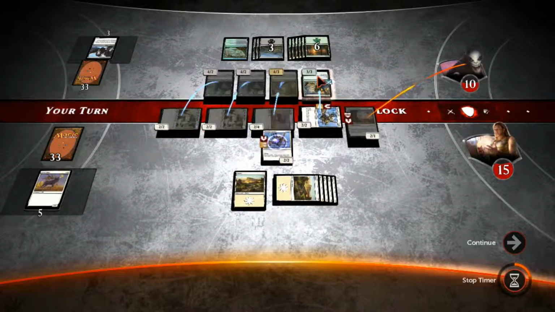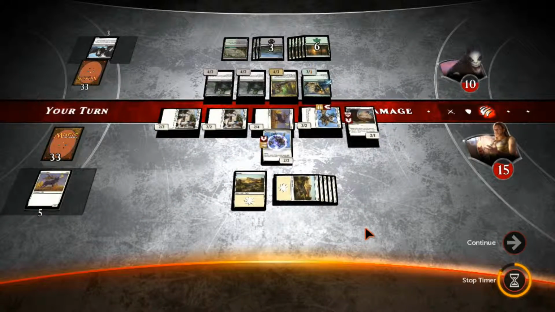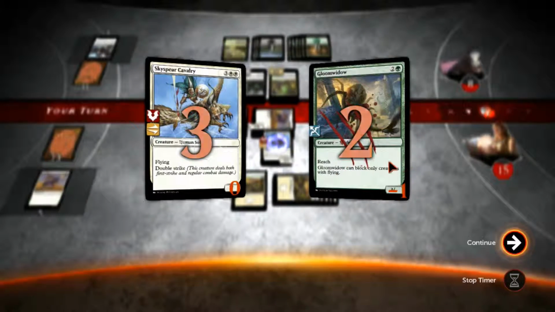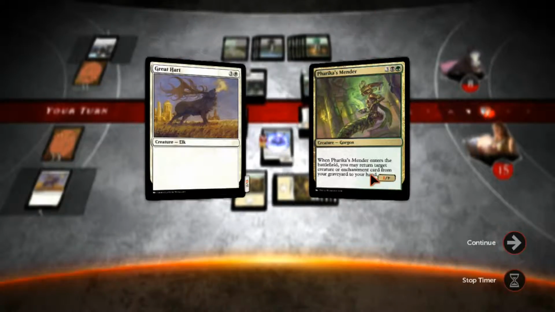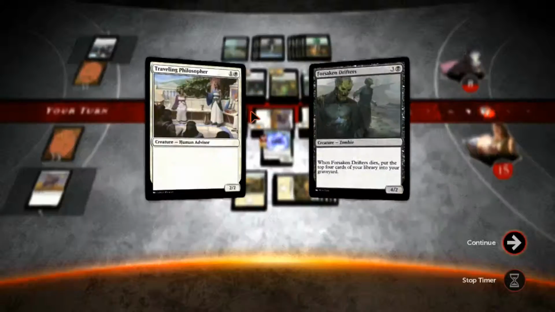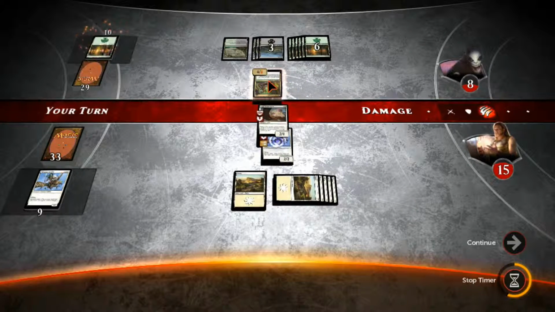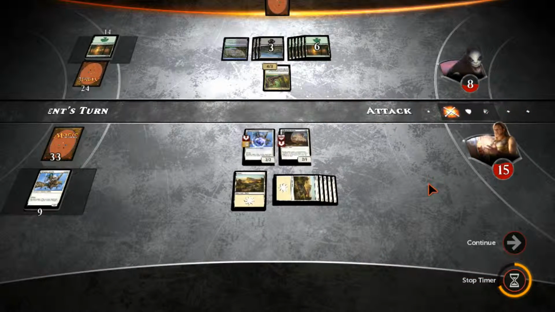You got 12 points of damage coming at him. Alright, yep. These guys are going to trade each other out. Eagle gets through. Both these guys are going to die. Go to the graveyard. That guy's still going to be alive because he still has 1 toughness. Both of these are going to die. So this is going to reset the board, except for his 4/3 and a couple of flyers that I have. And this guy has double strike, which is very, very helpful.